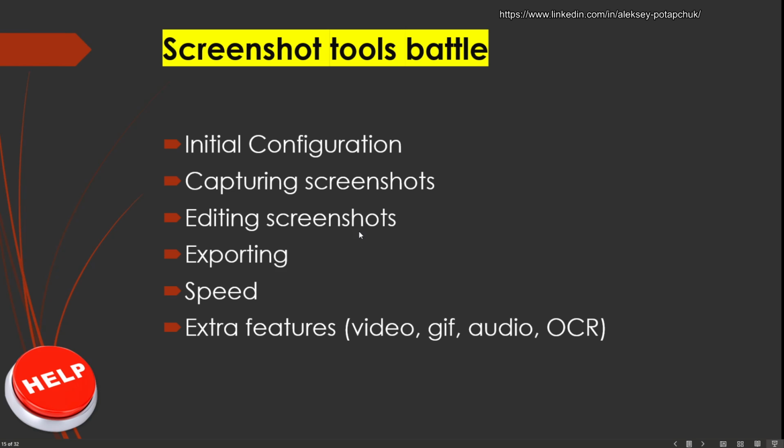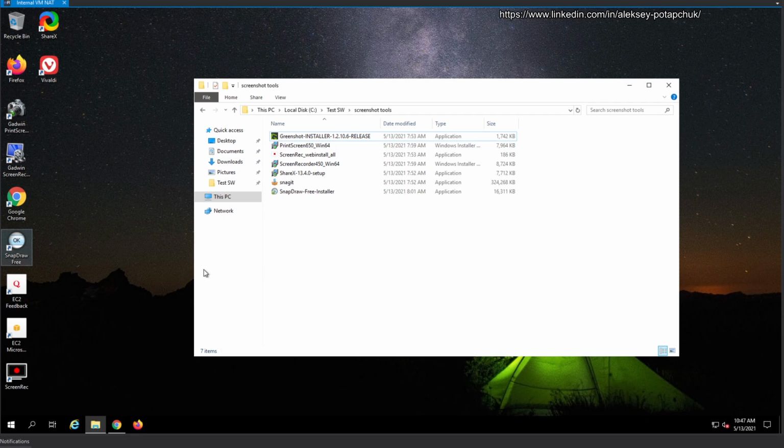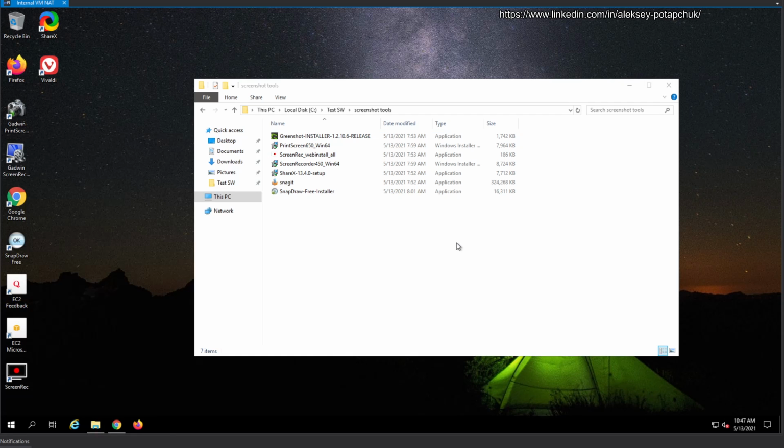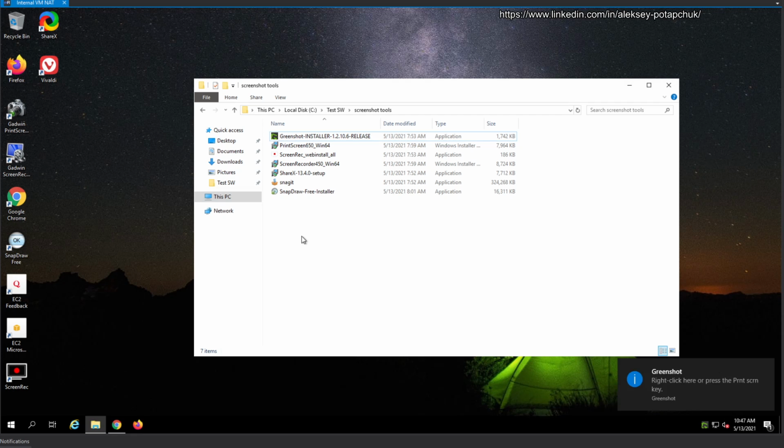Now, the only thing that we're not going to test is the response to the hotkeys, because the hotkeys are wired to my own machine, right? So definitely we'll just see what kind of hotkeys are possible, but not how fast they react. We'll use the mouse to trigger everything that we need.